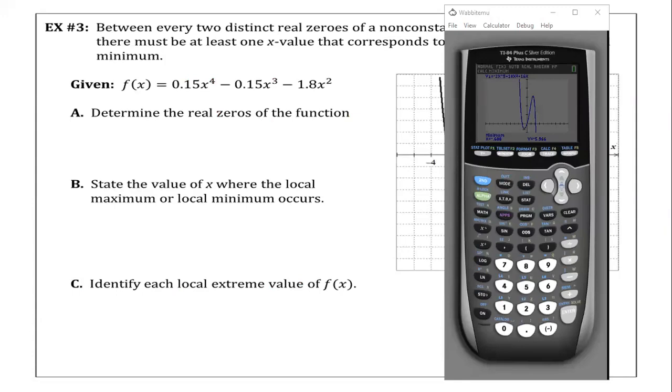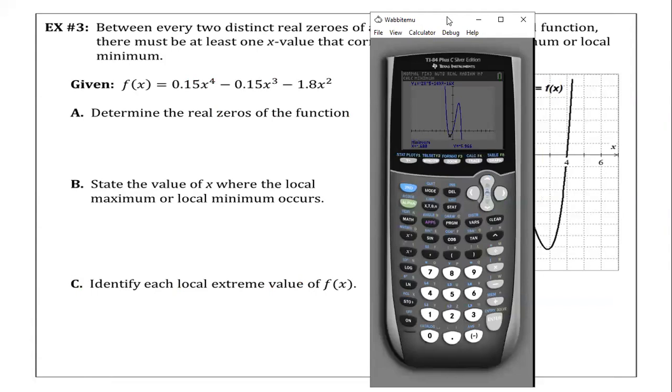Next, we're going to talk about using the calculator to find our real zeros, but I gave you your graph for this one. So it's okay if I don't, I'm going to show you on the calculator how to find the zero, but this is a pretty easy graph and I gave you your graph, okay? So on the calculator, we're going to graph this and then talk about finding zeros on the graph. So we have 0.15 x to the 4th minus 1500 x to the 3rd minus 1 and 8 x squared.